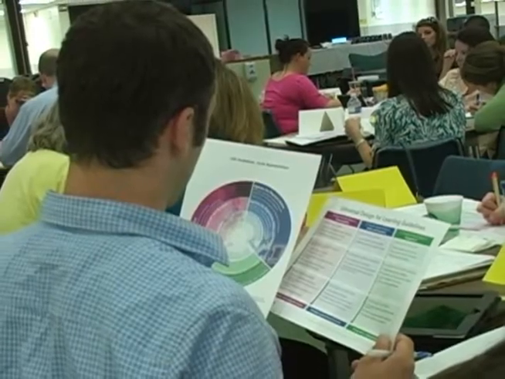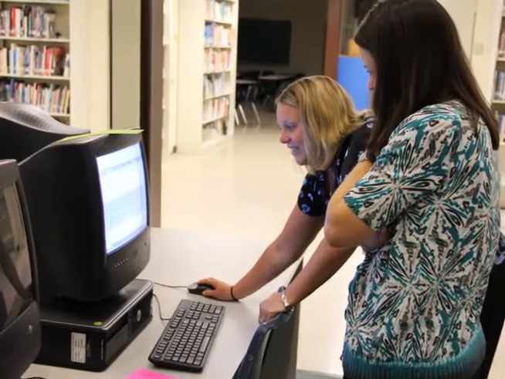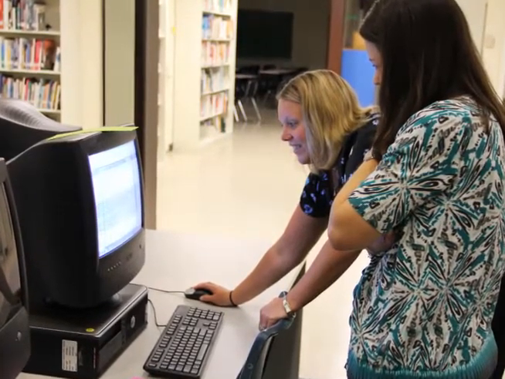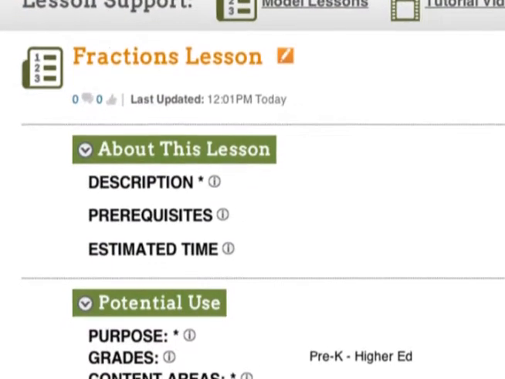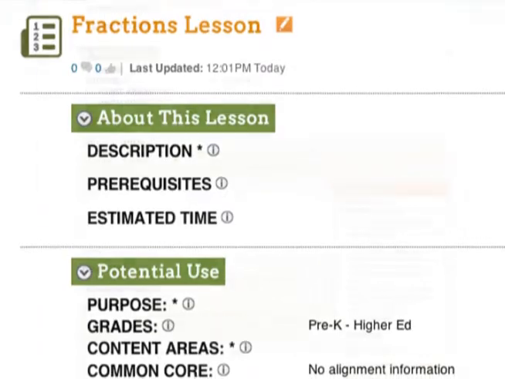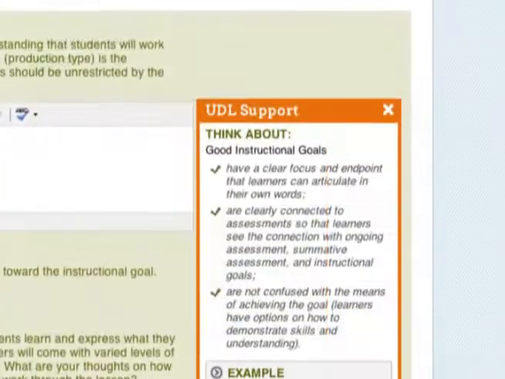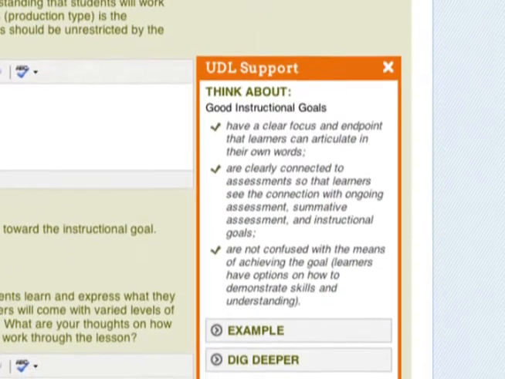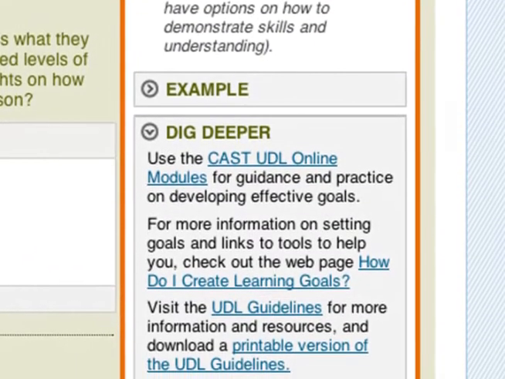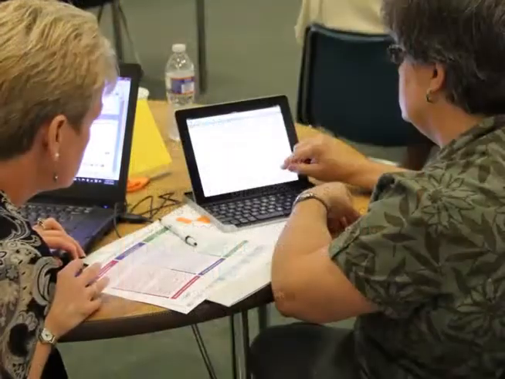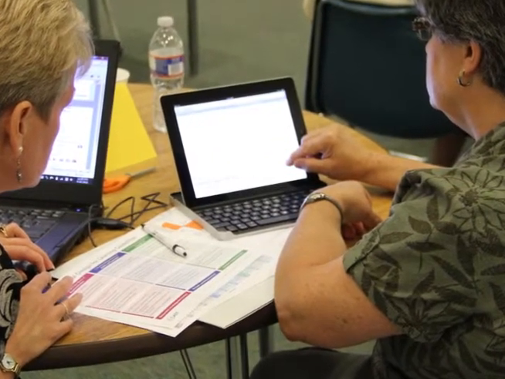The other piece is more concrete, and it's giving teachers very specific examples. So after you've learned about the UDL framework, here is a tool that's going to help you design a lesson. For example, we have the UDL Lesson Builder, and we ask teachers to design a lesson using that tool, and if they're not 100% comfortable with UDL yet, there are scaffolds built into that, reminding them of the UDL principles, taking them out to the guidelines, linking them to digital resources to provide multiple means. That's really important because it's concrete and they're walking away from a session with something that they've already done.